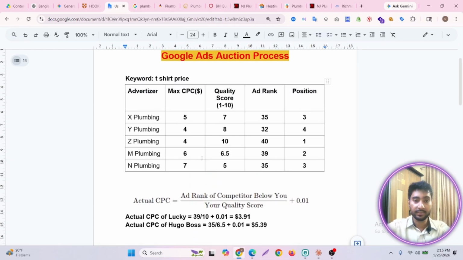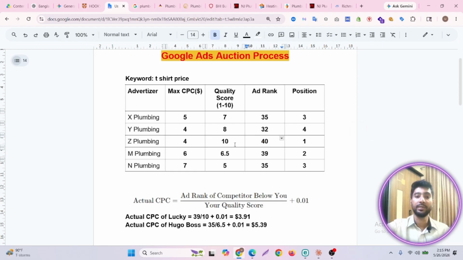And if you look at here, this business, Z Plumbing, has a 10 quality score, and with a CPC of like $4, which is lower according to others' bidding. So with this lower CPC, this business has the highest position here in ad rank.